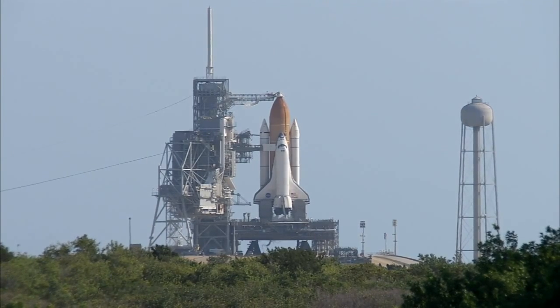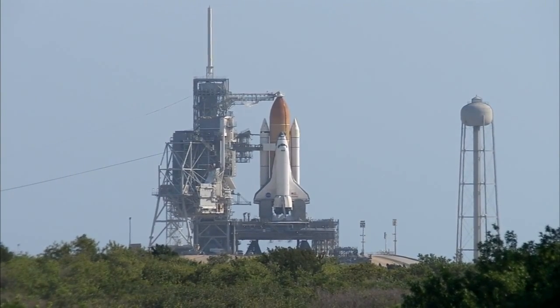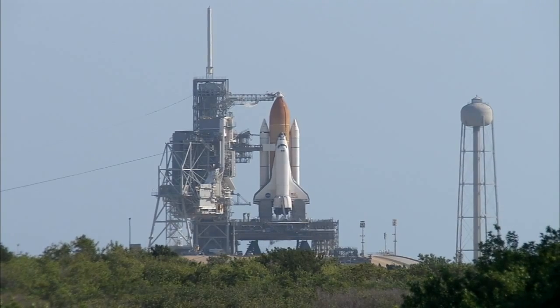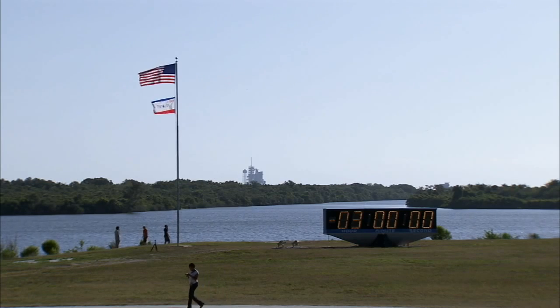The launch countdown began here in Firing Room 4 of the Launch Control Center at 4 p.m. on Tuesday afternoon. There are 70 hours, 15 minutes in the countdown, including built-in holds leading to the opening of the launch window. There are 2 remaining planned built-in holds to come in the countdown today. A 10-minute hold at the T-minus 20-minute mark at 1:05 p.m. and a 40-minute hold at the T-minus 9-minute mark at 1:26 p.m. And in this current built-in hold at T-minus 3 hours, we have 1 hour and 22 minutes remaining in the hold.